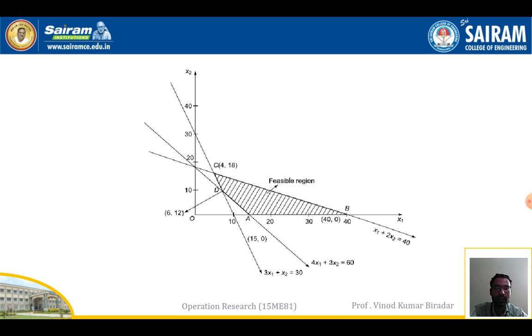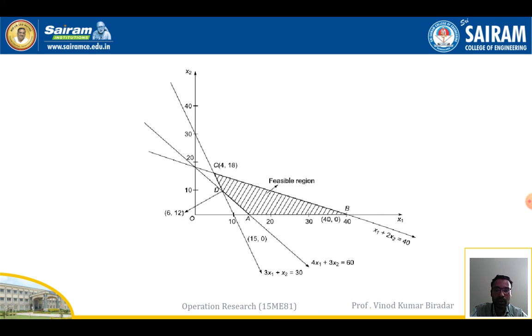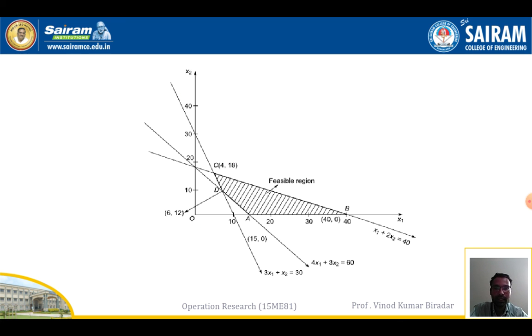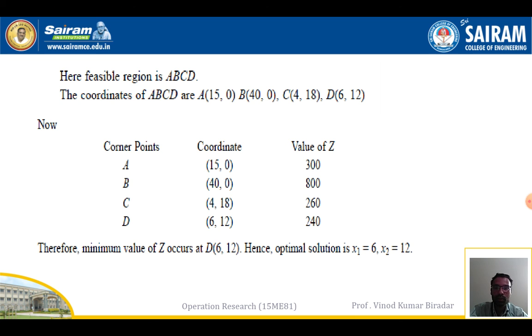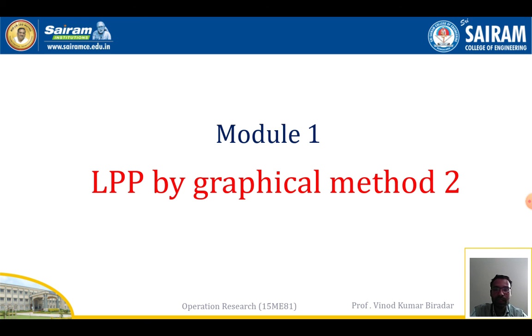That is the common area you have to find. From that, the fifth step is to take that common area and write down the coordinates belonging to it, along with the x1 and x2 values, or x comma y values. Substitute all those values in the minimization equation. Finally you will get the minimum. For example, if it is maximization, you have to write the maximum point as the answer. So this is about the minimization problem by the graphical method.